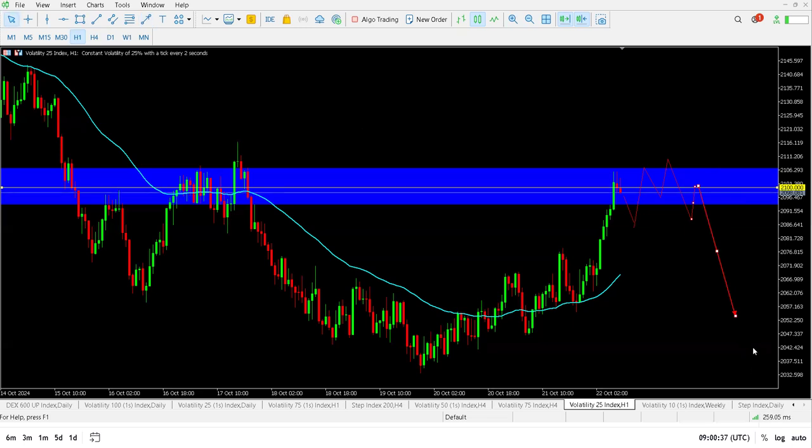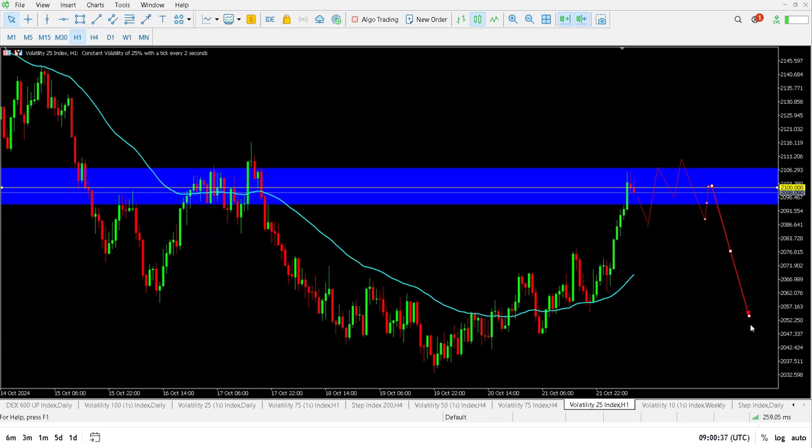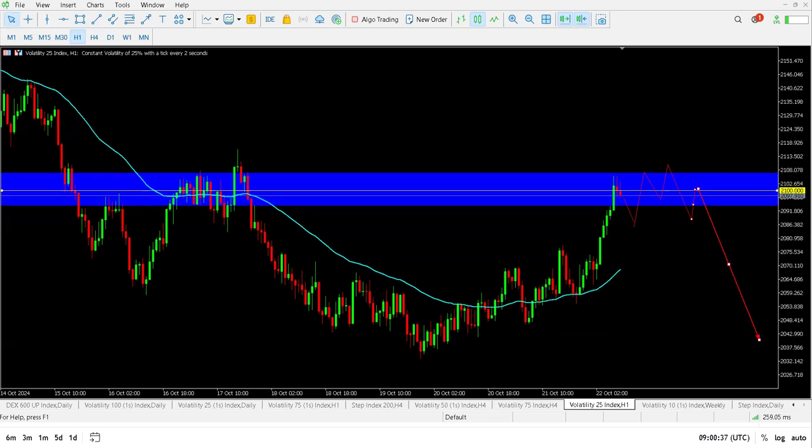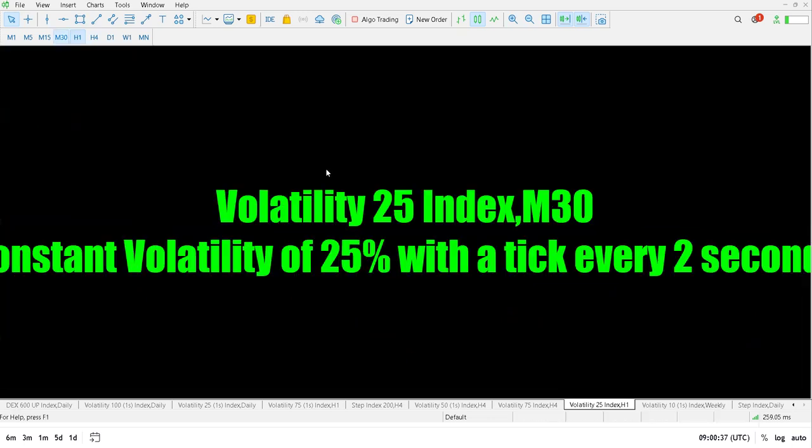So in as much as price is currently at our area of interest where we're potentially looking to go for sales, it's just not wise to get in on sales just yet, as the momentum is very much still to the upside. The buyers' momentum is still strong, but we want the momentum to slow down a little bit, and then we'll have that structure shift from bullish to bearish. Let's see the 30 minutes time frame quickly.